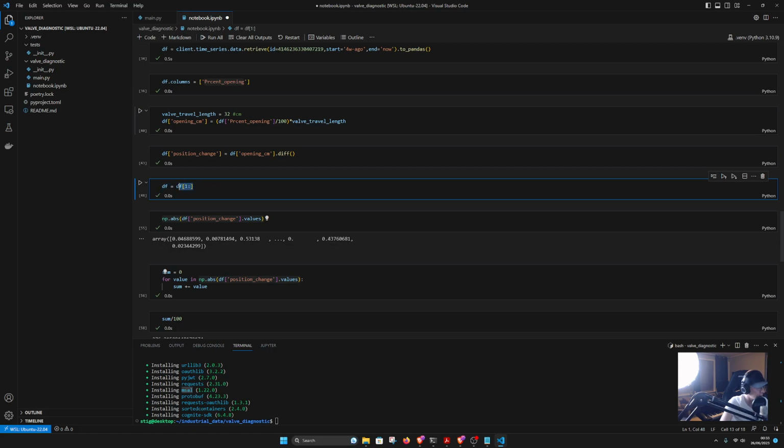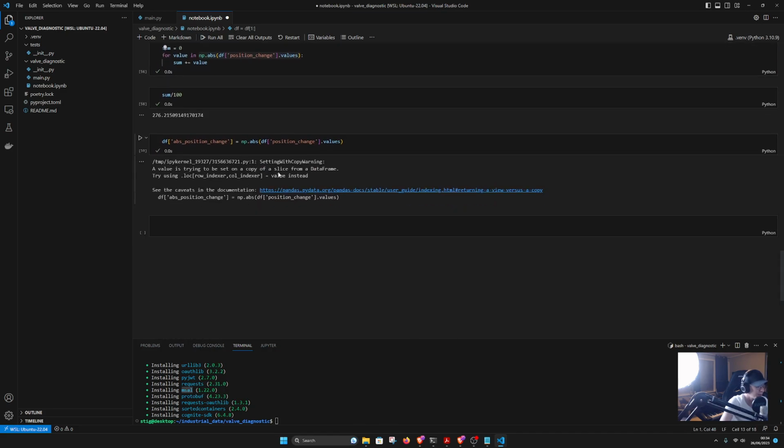So it's a bit afraid because I'm doing these operations on a subset of the initial data frame. But that doesn't matter in this case, because I just removed the first index. So maybe not the best practice, but hey, this is exploratory code in an exploratory notebook.